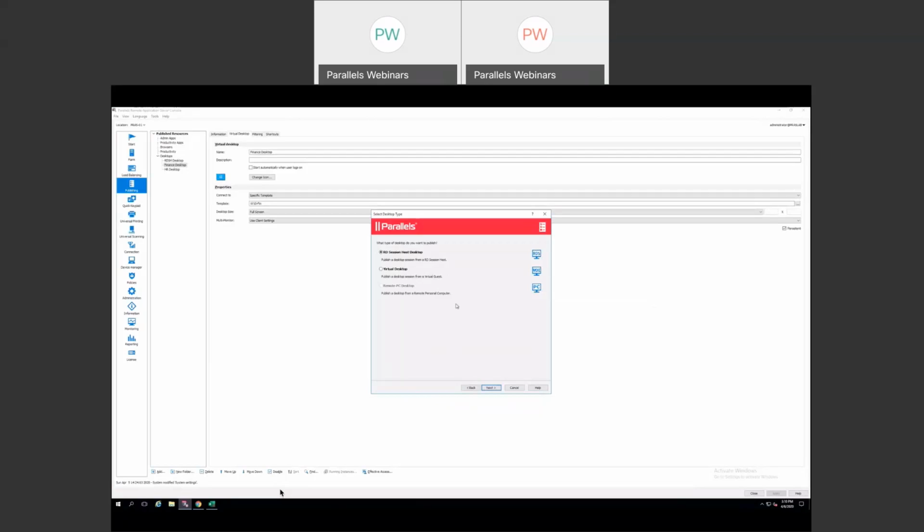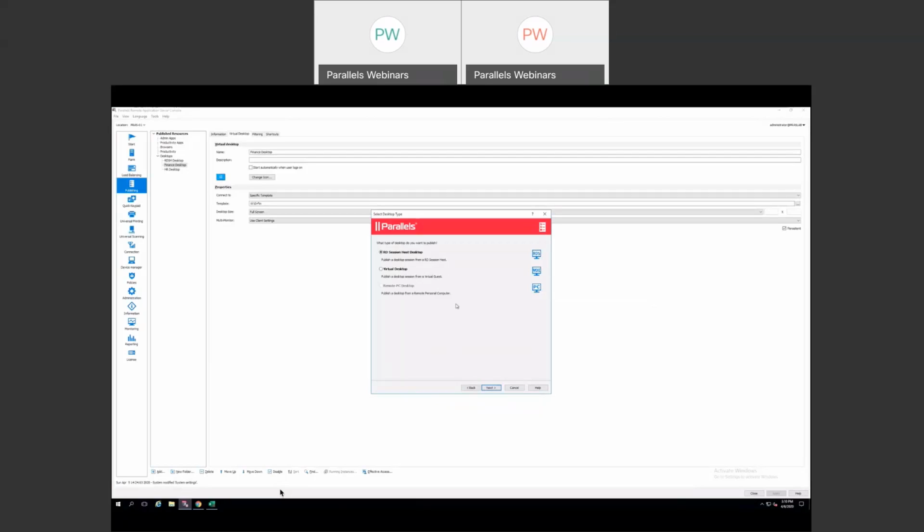The one thing they can't do is install applications, anything that would affect other users at that level. But if you don't need your users installing applications or being able to reboot stuff, then that's really a good solution because it does keep the infrastructure costs down. It doesn't change your Parallels licensing at all, but it does keep your infrastructure costs down.